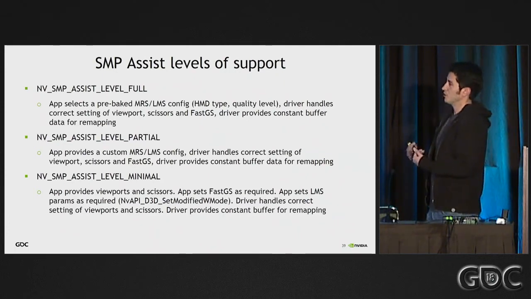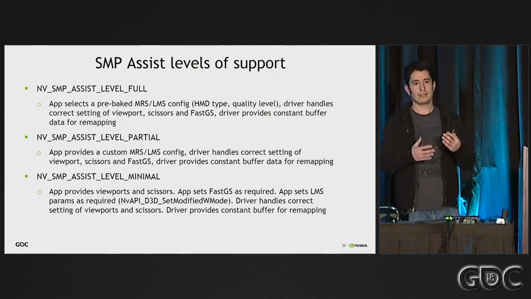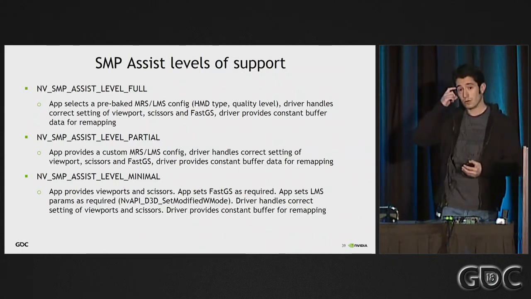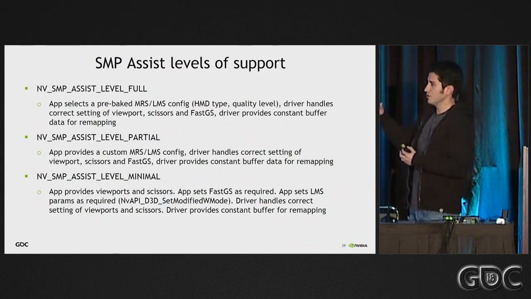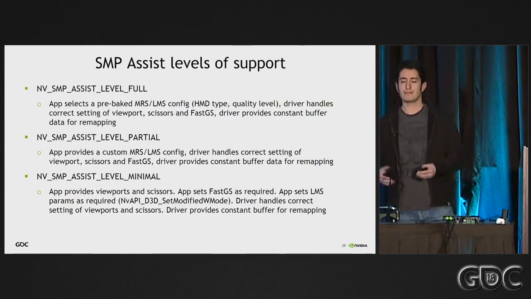To partial, where you can set the MRS and LMS configs to your liking. If you have different settings that you want to use instead of the presets that we have, the aggressive, the conservative, and the quality, if you want your own config, which a lot of developers have wanted, you can set the parameters yourself. But then partial is really close to full. It still does everything else for you in terms of geometry shaders and state.